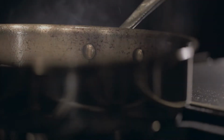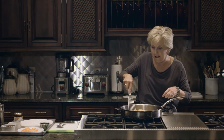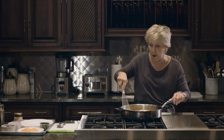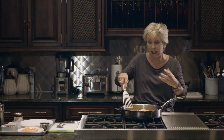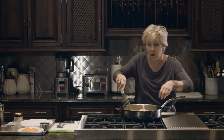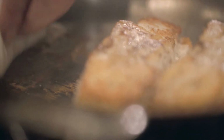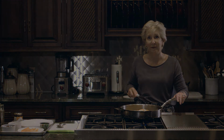So they've cooked for about 5 minutes, so I'm going to give them a flip. Oh yeah, and that's what you want them to look like, nice and brown. If they don't flip, it's okay. Give them another minute and allow them to crust so that they will unstick. But most food will do that for you, whether it's fish or chicken or even a steak. Just give it another minute and don't force it. And then they'll flip over really nice and easy. So another 5 minutes, and then these guys are going to be ready to plate.